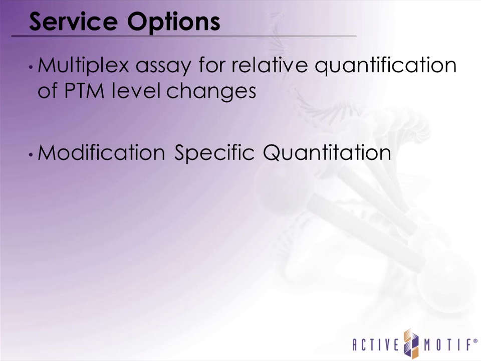Two service options are available. The first is the traditional multiplex assay, for which data I have shown you today, that allows for relative quantification of PTM levels. And we will also be providing modification-specific quantitation using some of the recombinant histones that have a particular modification on them as the quantitation standard.